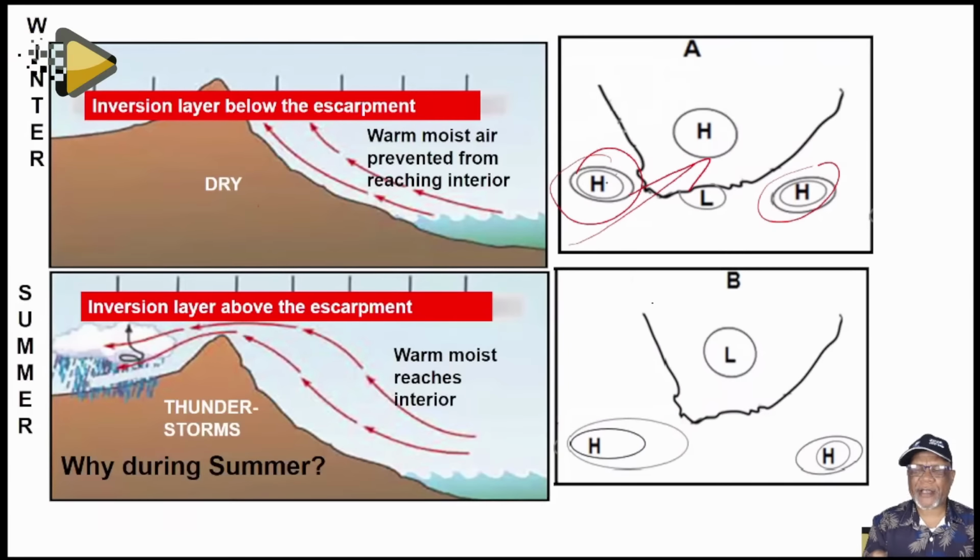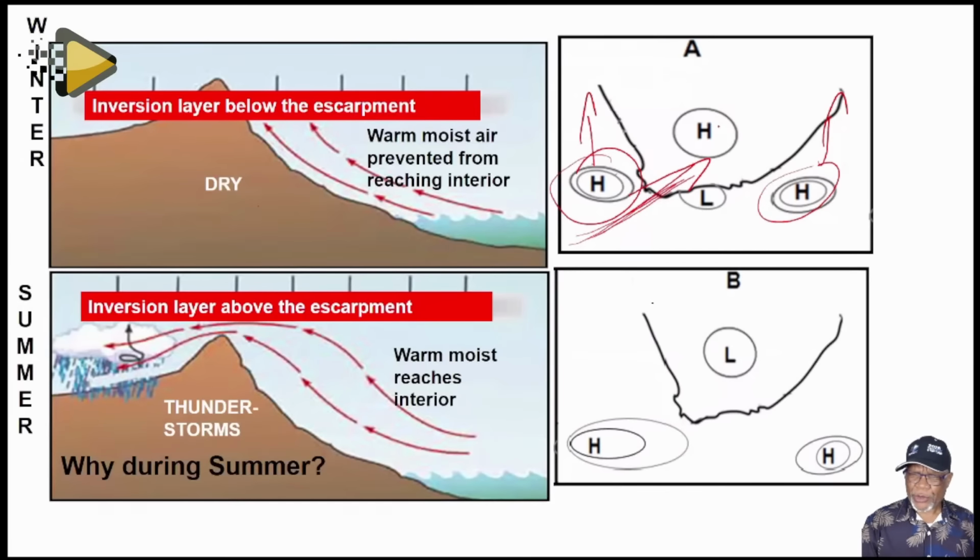Because the high pressure cells have migrated further north following the ITCZ that has moved to the northern hemisphere. And therefore, they have now opened the gate for mid-latitude cyclones to come through. That is why the examination question will be, during which season do mid-latitude cyclones affect the weather of South Africa? And you say during winter, because the high pressure cells have moved northwards following the ITCZ, because they are attached to the ITCZ, and therefore they allow the passage for the mid-latitude cyclones to pass through.